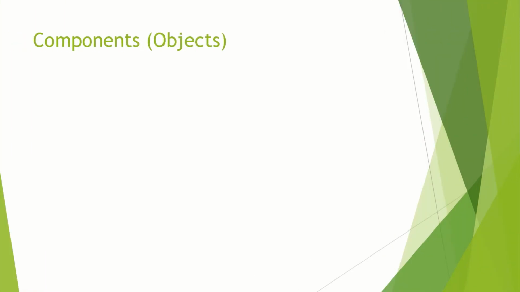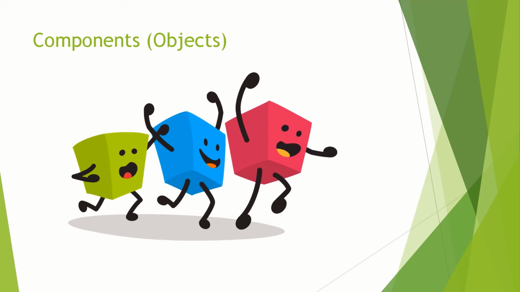In programming, components are any object that I need to represent in my application. The screen is a component. Buttons are components. Labels are components. Sometimes, we refer to a component as an object. In this session, we need to understand the concept of objects or components.